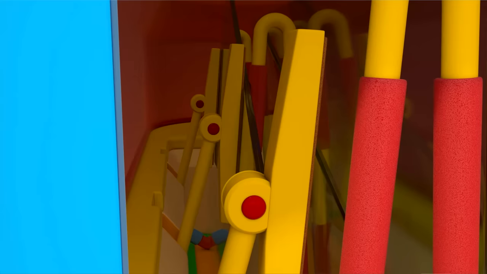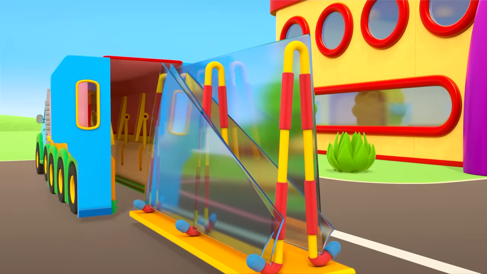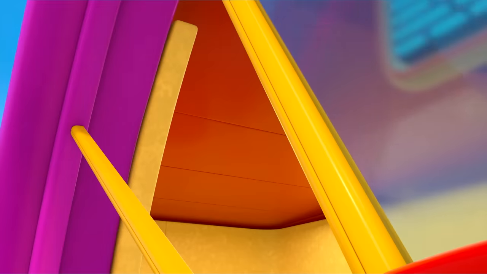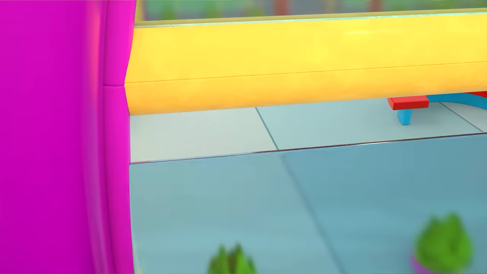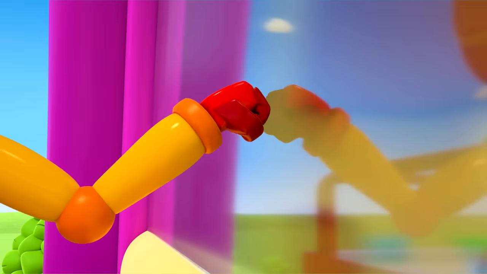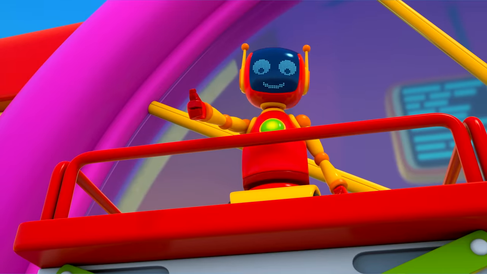All that's left is to unload the glass truck's container and use it to replace the broken windows. One panel. Two panels. Three panels. The windows are good as new. They're sturdy and clean. Wonderful.